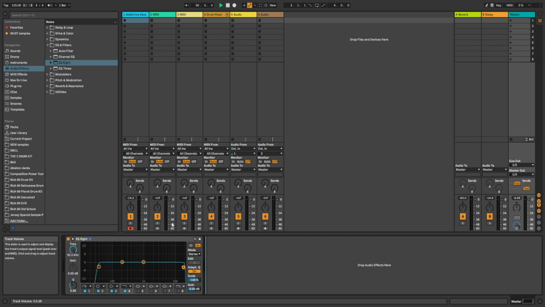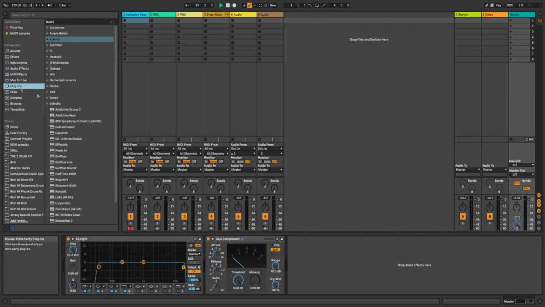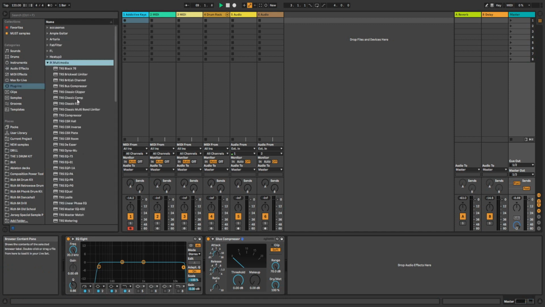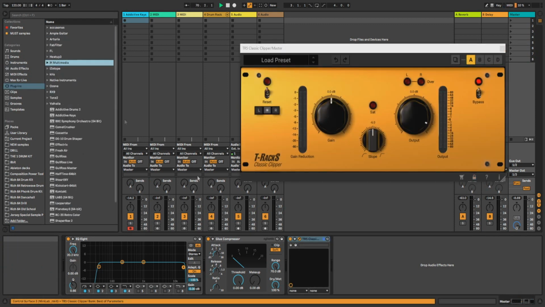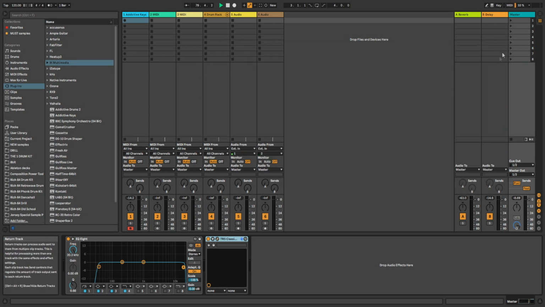All right, and also we can put a soft clipper, so you can do it by putting a glue compressor and clicking soft clip here, or we can use a plugin. I have this one, Classic Clipper, and I'll set it up for minus 0.5 output, a little bit for the gain, and I think it's gonna be fine.